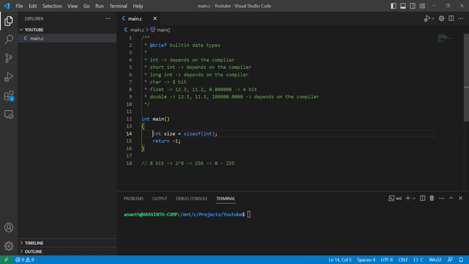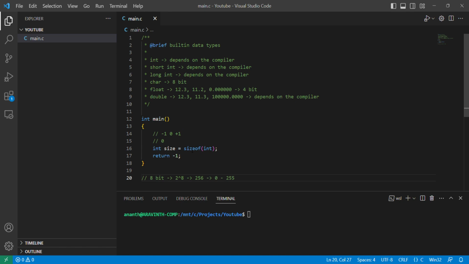And I have not mentioned whether it is signed or unsigned. Signed means it can store values like -1, 0, and then +1, and it can go on depending on the size. But for unsigned, the values start from 0. As we have seen in the previous example, when we were returning -1, it rolled back to 255, because it was an unsigned character, and an unsigned character cannot have negative values, so it rolled back. The same thing goes for this one.